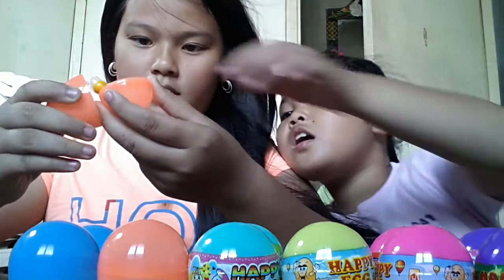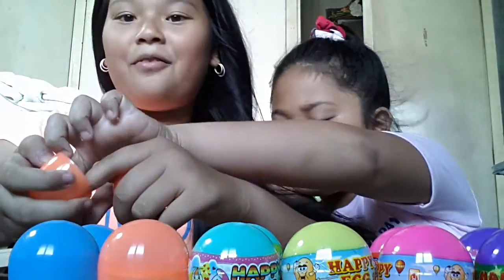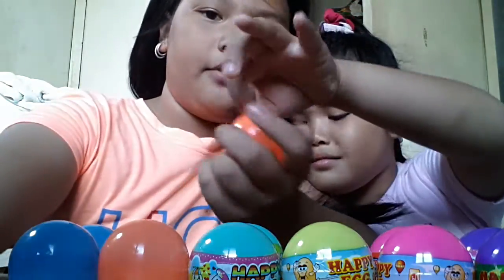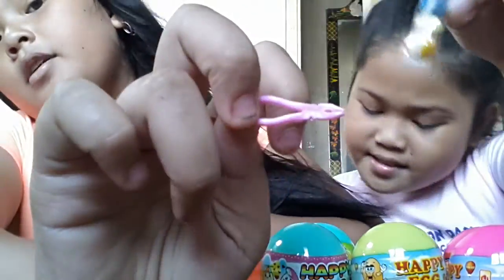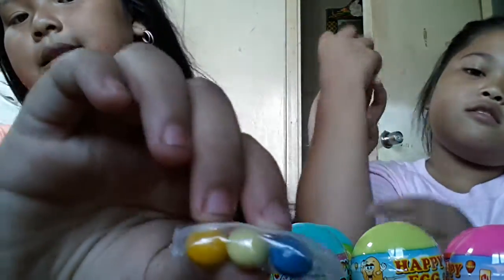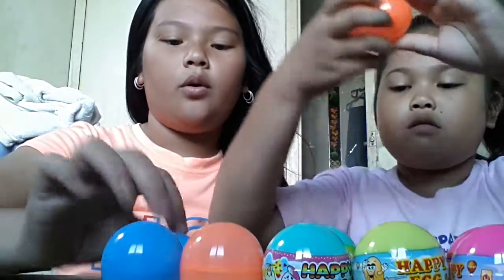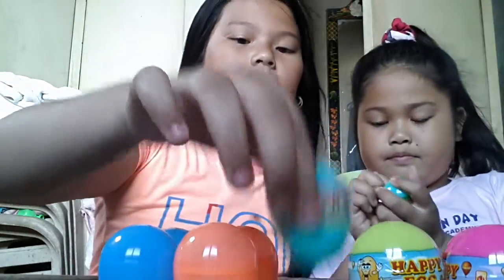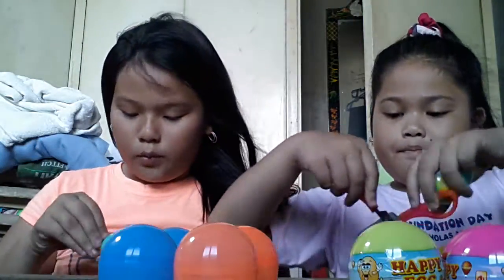Oh, I have my favorite color. I have these flies. And this little flies. Oh, I have 3 jelly beans. Next, guys. 3 jelly beans. Next, we are going to open the light green one, so open it.